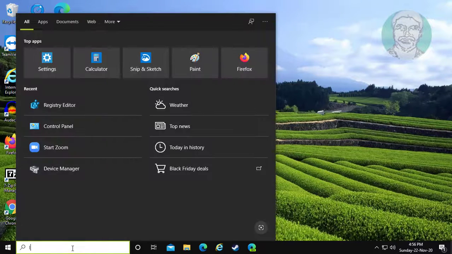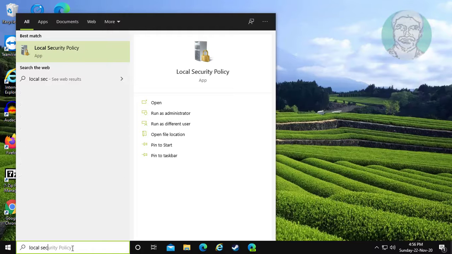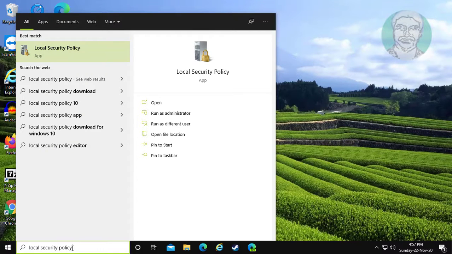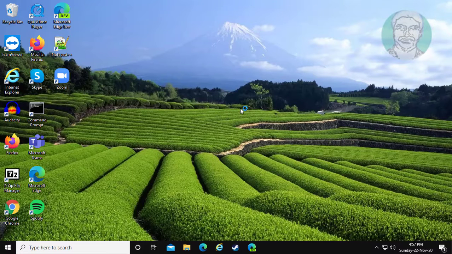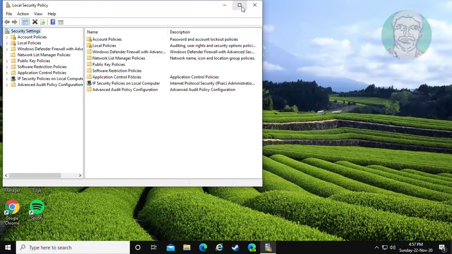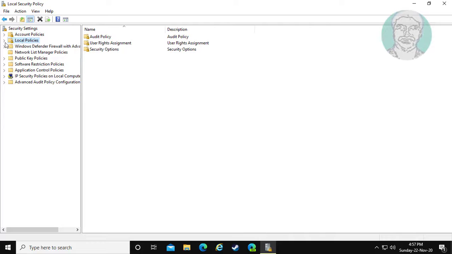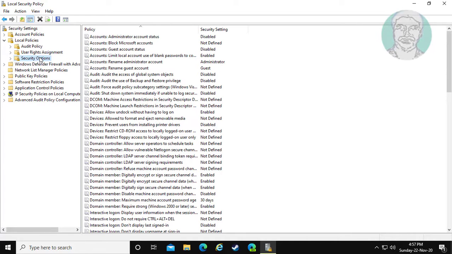Type Local Security Policy in Windows search bar. Click Local Security Policy. Click and expand Local Policies. Click Security Options.